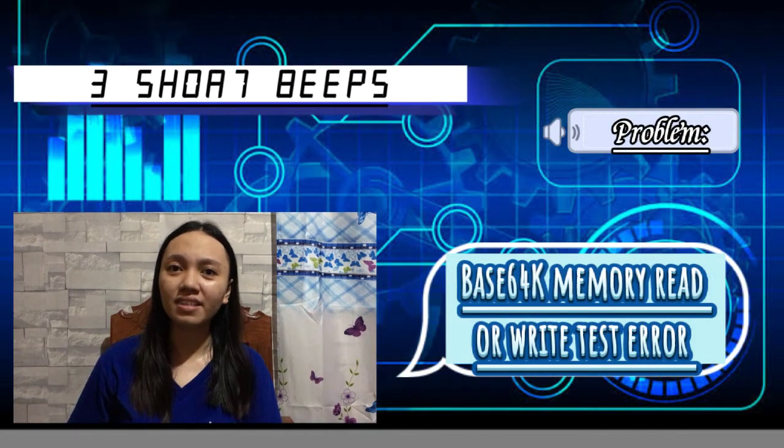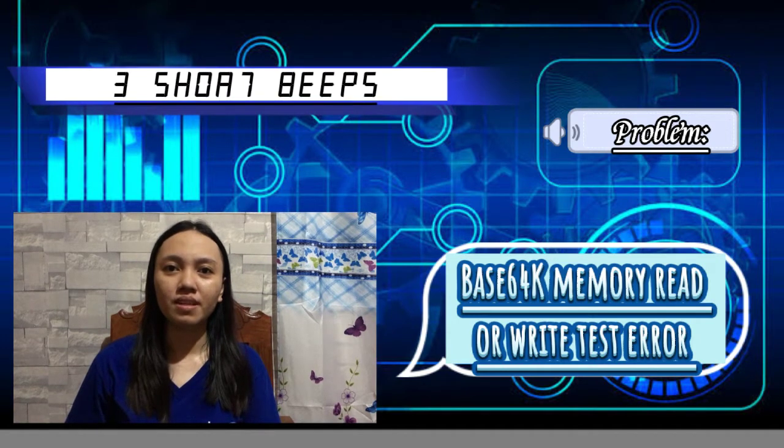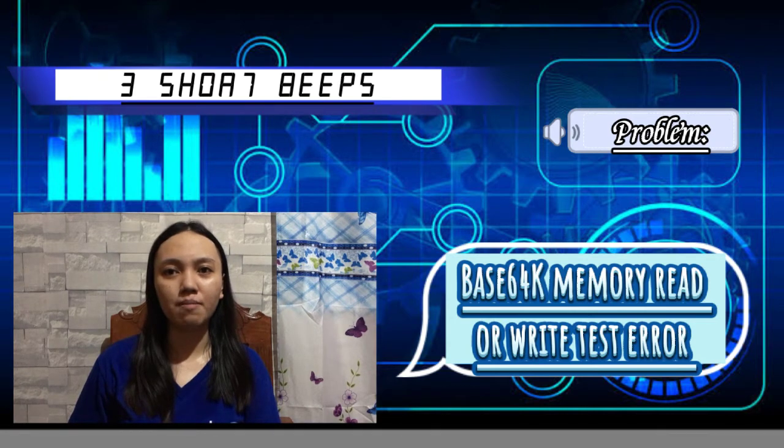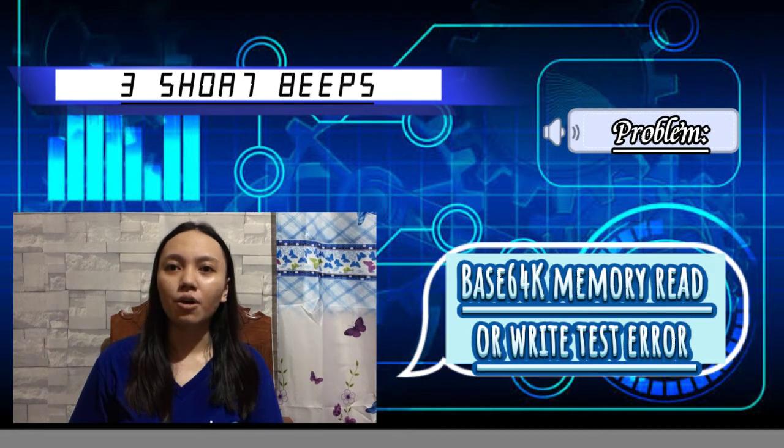Did you hear the sound, guys? That is three short beeps. What is the problem? The problem is the base 64K memory read-write test error. So you may try to clear the CMOS by disconnecting the PSU power cord from the wall outlet and holding down the case power button for 15 seconds. Then, remove the CMOS battery for 3 minutes, or jumper clear the CMOS pins. Reinstall the battery or remove the jumper, and then test with just one stick of RAM, or replace the RAM. This usually will solve it.